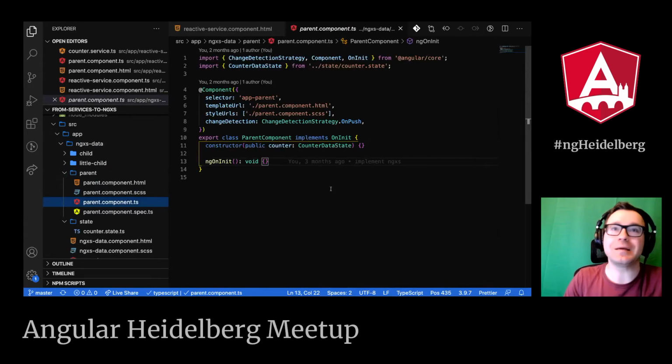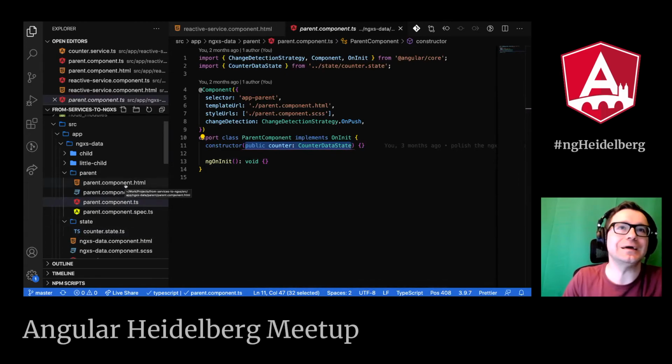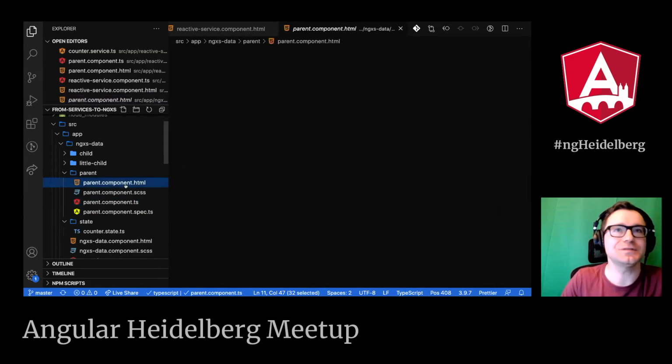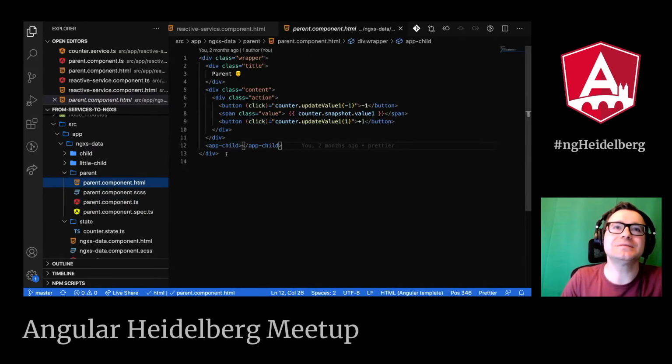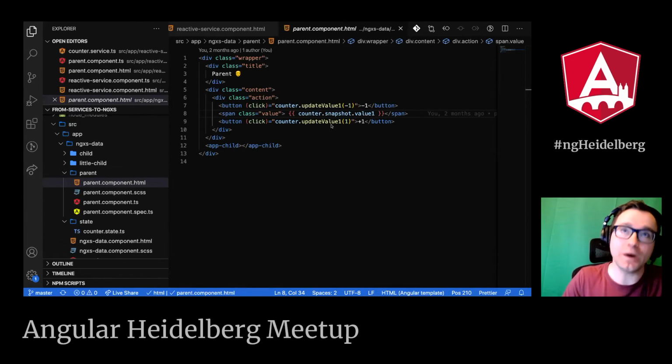That's our parent component, and as you can see, there is not much code here. What we do is just inject the service, the state, within the component. Okay, let's take a look at the template. Is there any difference here? The shape is pretty much the same, but we're now using update value 1 and value 1 a little bit differently.